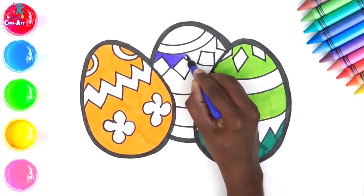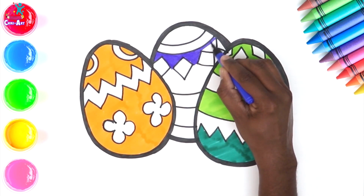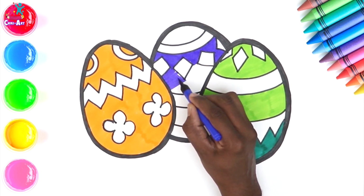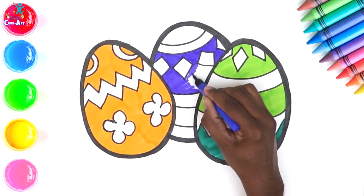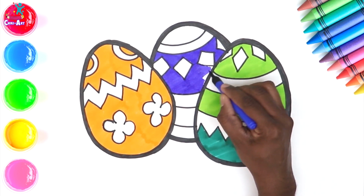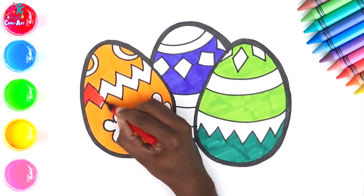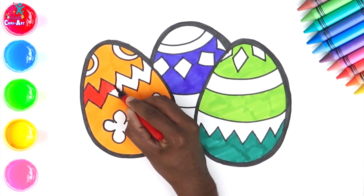No need to rush when you do your designs. Take your time. You can do any patterns you like and any colours you like. Pause this video if you can't remember what to do and you need more time, or simply come up with your own patterns and shapes. Perhaps you could do swirly whirly patterns like a lollipop. Perhaps you could do stars or hearts or polka dots. Anything you like. We've got zigzags, curvy lines, semicircles, flowers, squares and diamonds going on here. Some red.